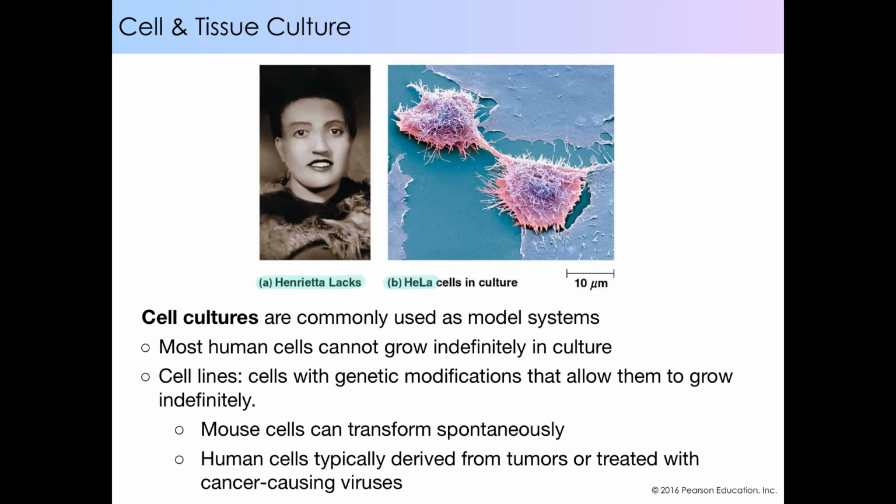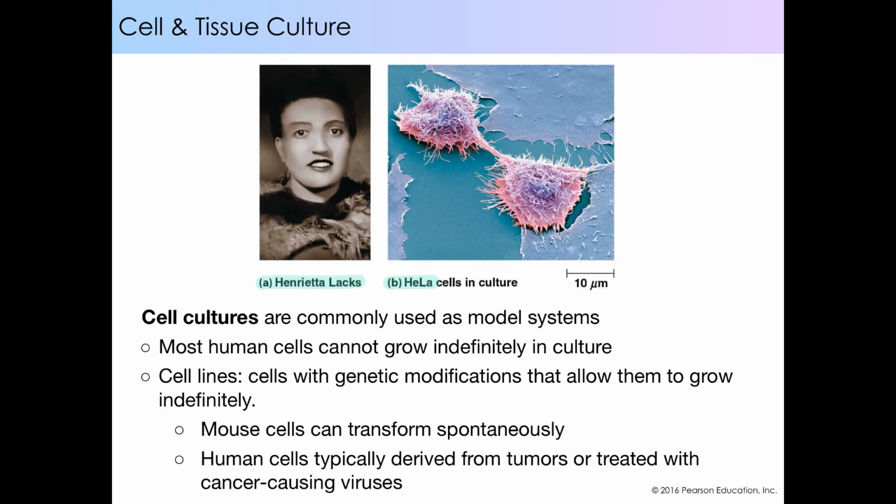Now, it should be noted that Henrietta's family was not asked for permission to use these cells, and they were not financially compensated. In addition to that, the genome of HeLa cells was published without the permission from Mrs. Lacks' family, but nowadays the family has gained some control of how these cells are used and how the information about these cells is shared.